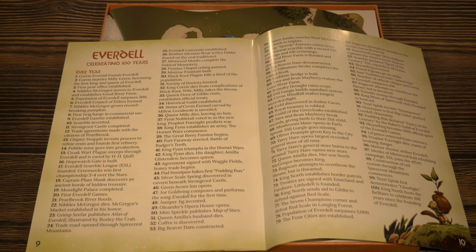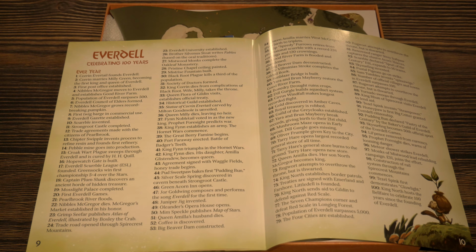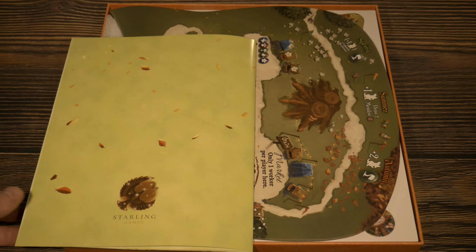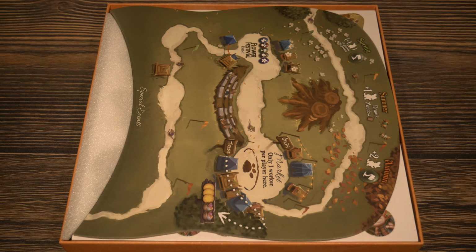This is a cool and very interesting touch for the back of the book. It's Everdell celebrating 100 years, and it speaks to every single year of those 100 years. So that's kind of cool to go through if you're a fan of the game. Flipping it over, you get to the back of the rulebook, and that's about it.